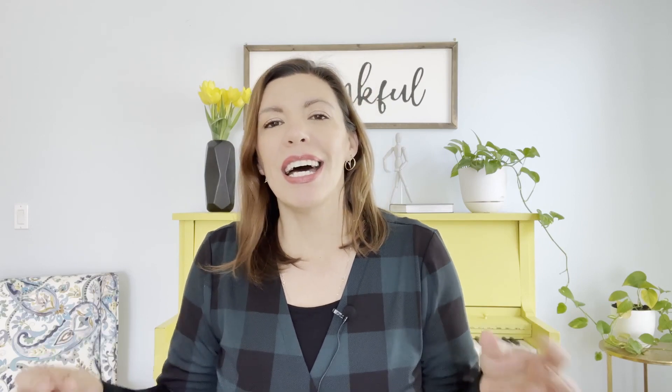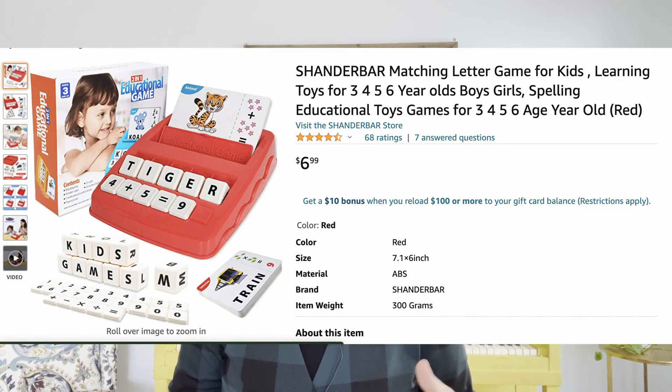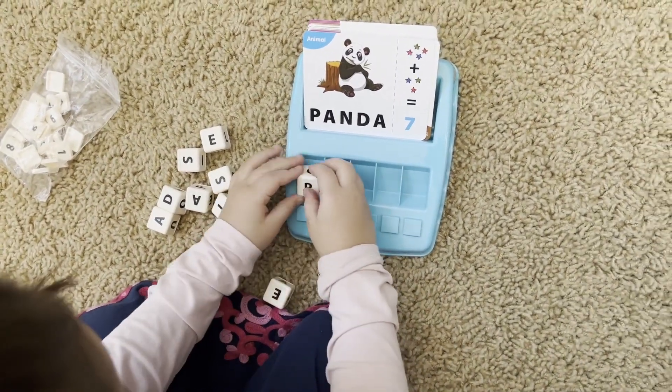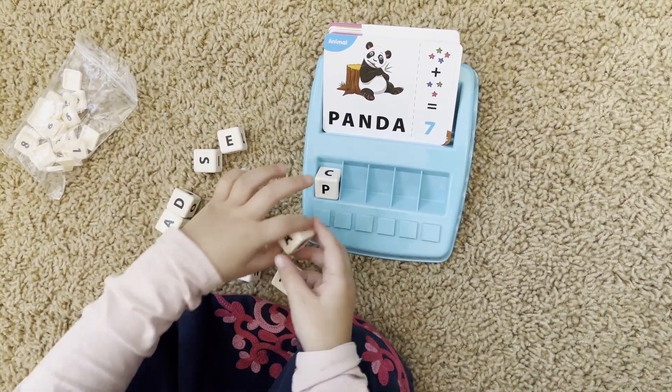Number eight — I can't think of the name right now, but I'll link a picture and some video footage of my daughter using it. It will keep her busy for a good chunk of the homeschool morning. It has different words and little blocks that they have to match to a card. There's a bit of math involved too. It's better than many educational puzzle games because they're actually using their hands to spell each individual letter. There are lots of different cards and it's going to help them with spelling later on.